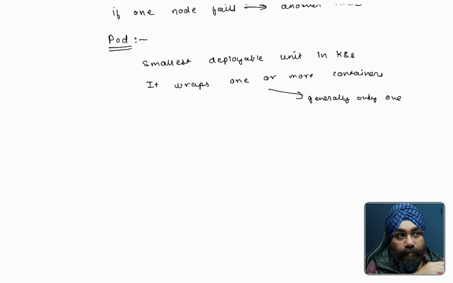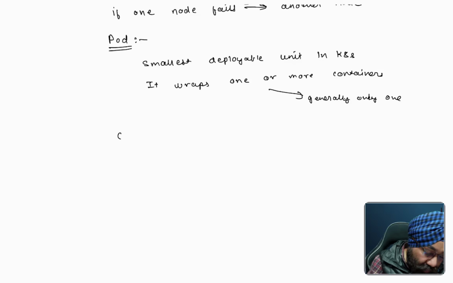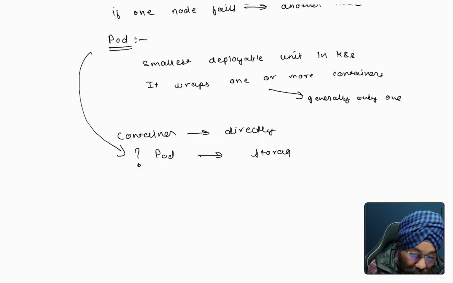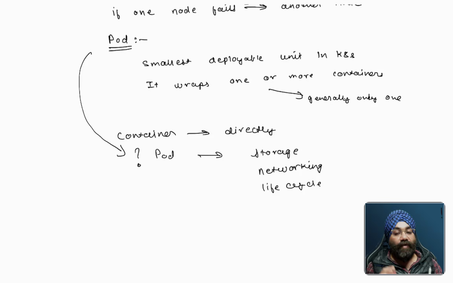Okay, so why don't we deploy our container directly? Why do we even need a pod? The reason is because containers need some extra things apart from the container, which is storage and managing the container lifecycle. So that is why a container is wrapped in a pod. You can say kind of an instruction set of the orchestrator is wrapped around the container: this is how you have to behave.